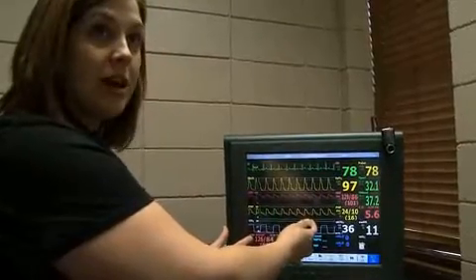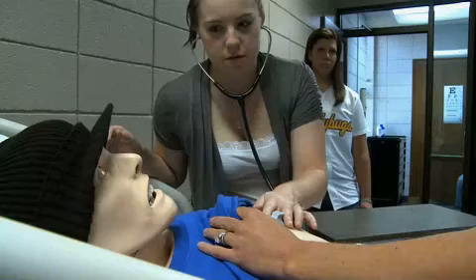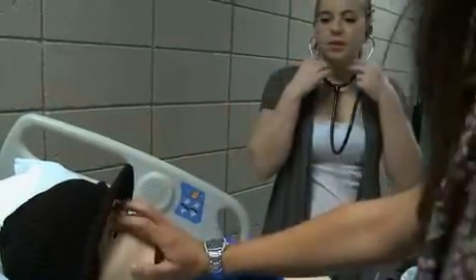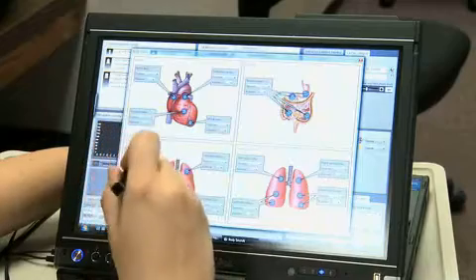Tara Thomas is the health director at North Miss Technology Center. We have purchased the SimMan 3G for our students. The reason we wanted to do a lot with the simulation is it gives the students more of an opportunity to have hands-on experience with a mannequin that would actually go through a lifelike scenario — for example, a person coming in with chest pains, going through the process of having a heart attack, and the student would have to use critical thinking skills to see what symptoms are being presented and select the appropriate action.